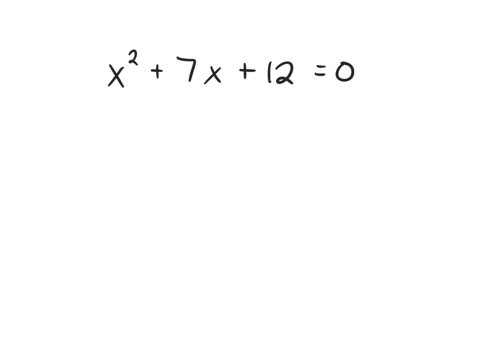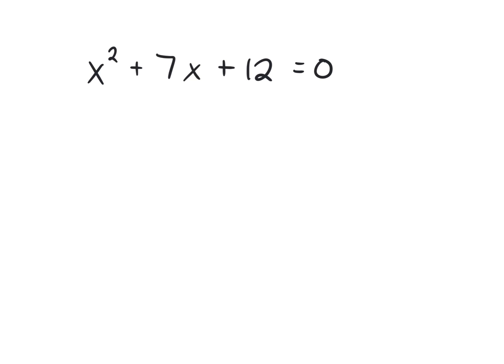All right, so moving on into chapter 2, we're going to start with this little review problem here. When you have a quadratic equation set up like this equal to 0, remember to solve this, we want to factor. Okay, so when we factor, we can kind of ignore this equals 0 for now. What are we looking for when we factor? What are we looking for of this number?